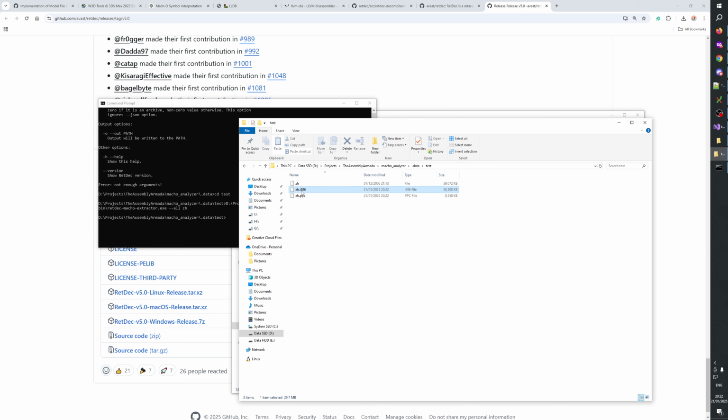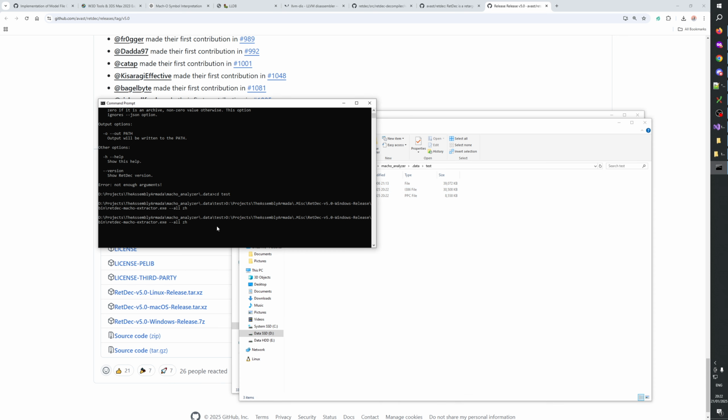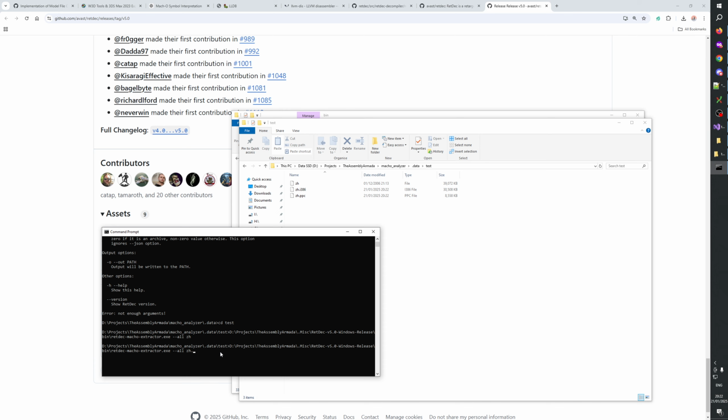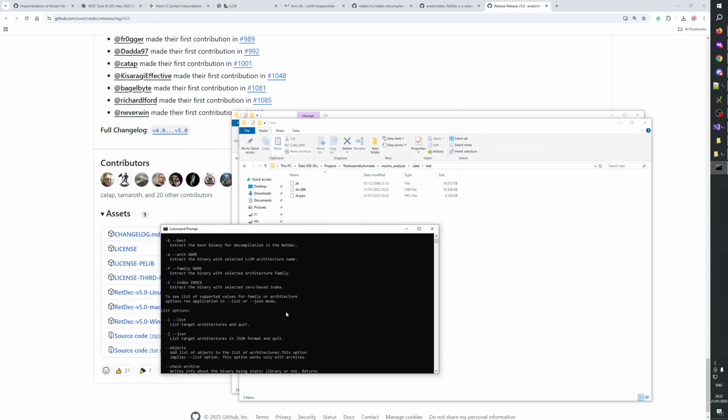Okay, interesting. So that's this portion and the other portion. Okay, and now if we do zh dot I386, the file is not a valid MachO universal binary. Huh, okay. What else can we do?